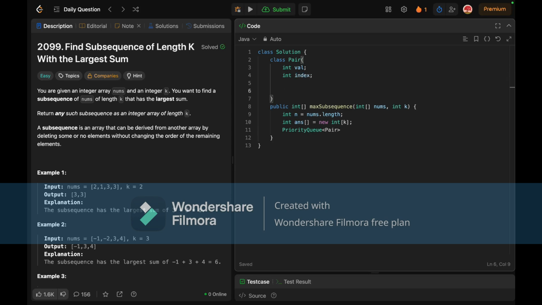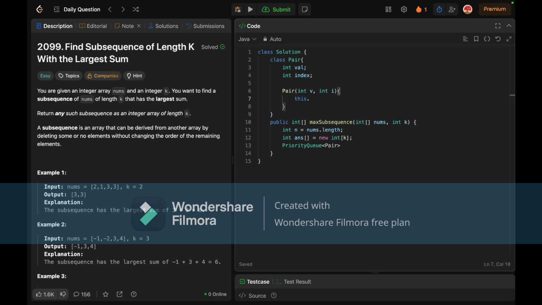Then I'll also define the constructor for this class. After defining the pair class, I can just finish writing my priority queue.